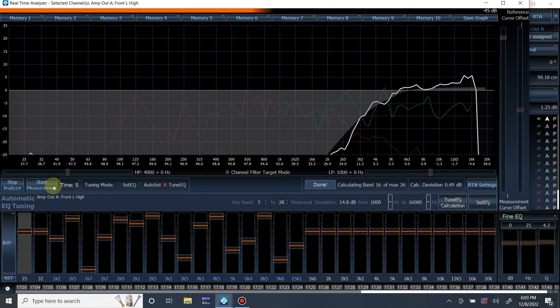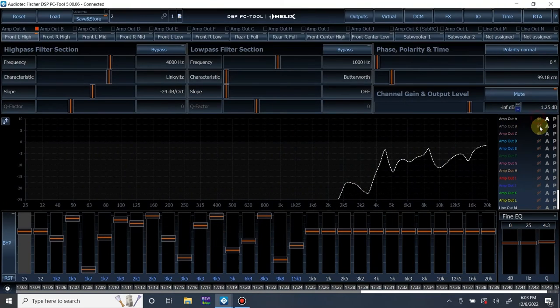Yeah, much better. It's not perfect, but we only did one quick little thing, and it's never going to be perfect out of the gate because of how a car responds with so many reflections. EQ is never going to be perfect the first time, but this is very, very close. It did a very good job. All right, so let's do our right tweeter.